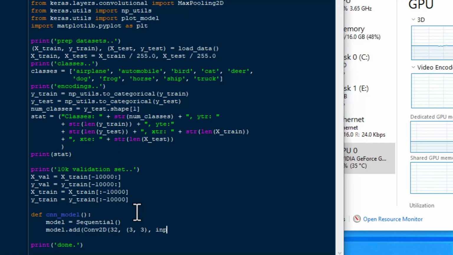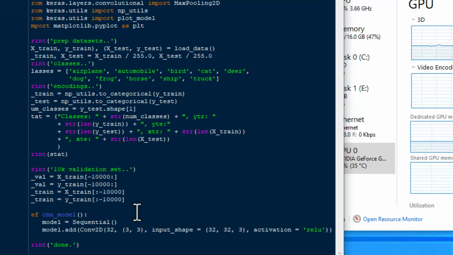The function, we'll just say that our model is sequential, and then we're going to add the two layers, the Conv2D and our max pooling. We're going to use those two in our model today. We're going to stack those, and we'll just see if we can get any kind of results out of our model today.